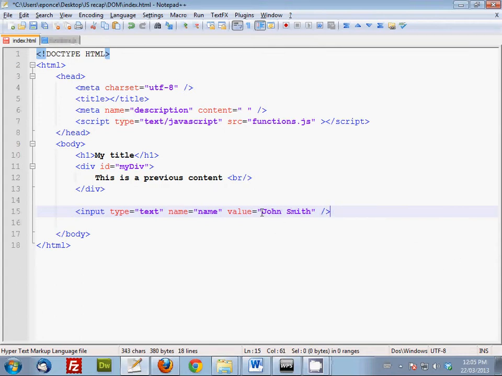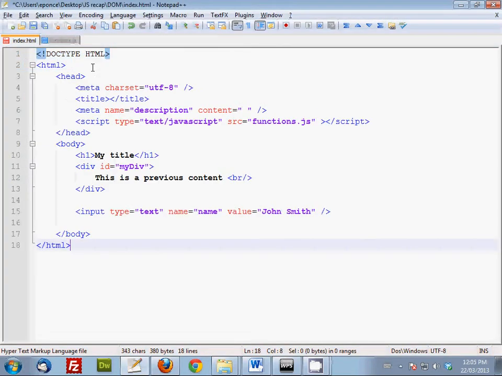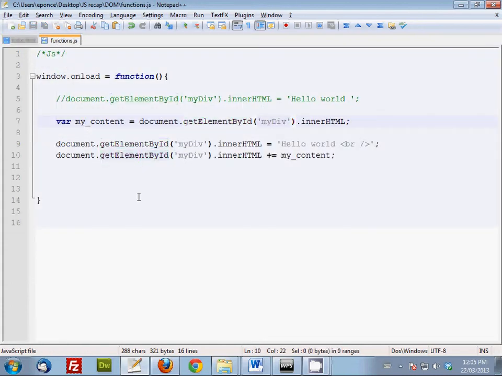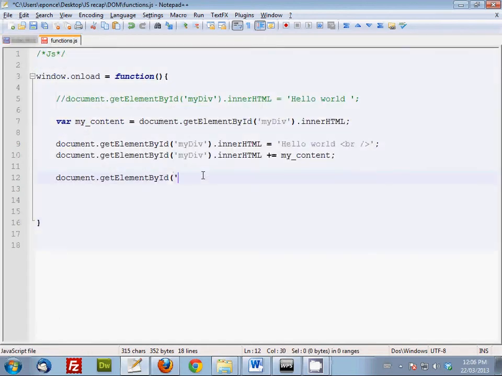That's what it's inside, right? So instead of saying document dot get element by ID, I'm going to give it an ID, name. Instead of saying dot inner HTML, I say the attribute name. So dot value.